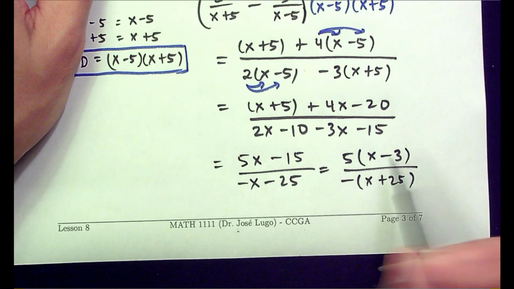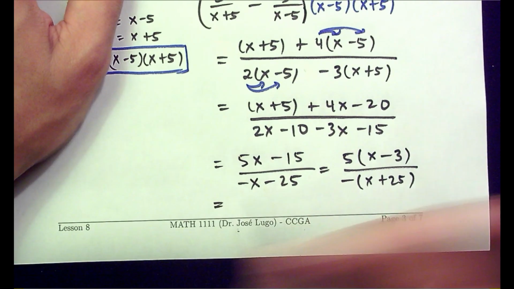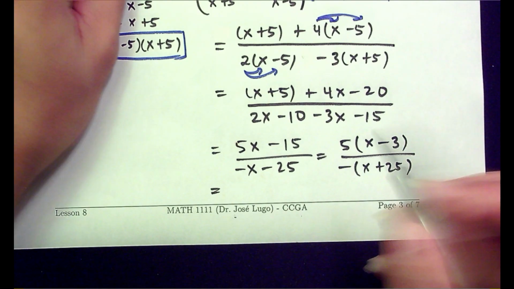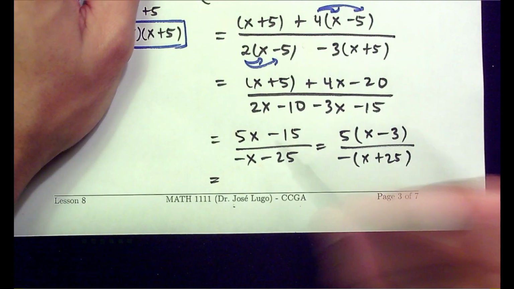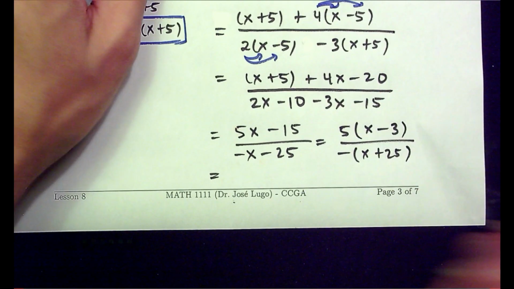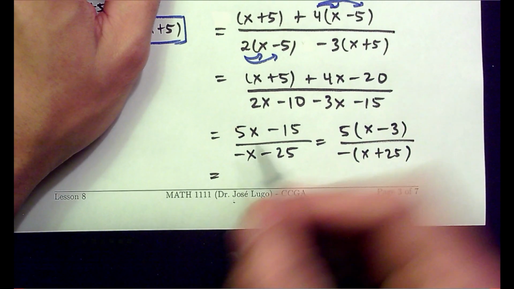That also could be given as a final answer. Or you could even move the minus to the middle or to the top, and that could also be your final answer. So there's many ways of writing the final answer. The point is, we cannot really simplify any more. So the problem is really done. How you give the final answer, you have different ways of doing so.